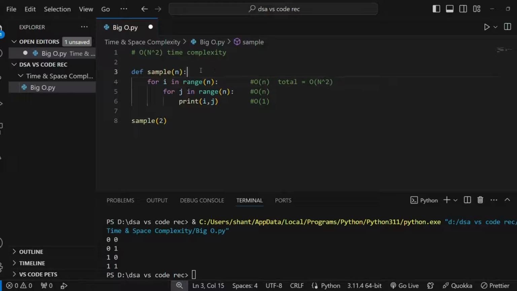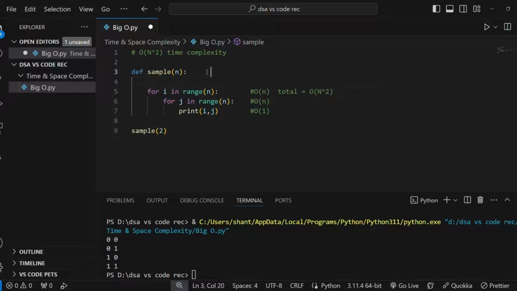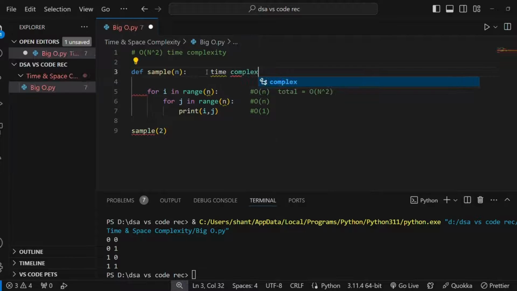And for the complete function, you can see that the total time complexity will be... I'm sorry, I forgot to comment that.